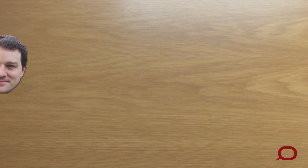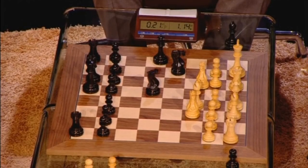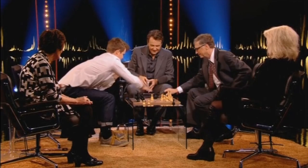Dr. Stephen Woodcock is a mathematics lecturer at the University of Technology, Sydney, who uses game theory to show how negative gearing can have some surprising outcomes. Game theory is a branch of mathematics that models how rational players work within systems. It's all theoretical, but it can tell us a lot about how systems and policies are likely to play out. So let's play a game to show how this actually works.